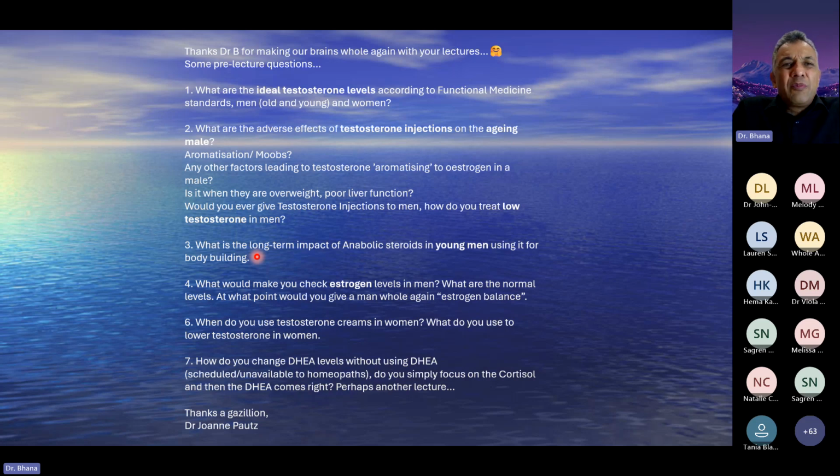It's basically aromatization issues, balding issues, hemoglobin going up, and basically PSA issues. And it can all be managed. However, with some of the other interesting anabolics, I see liver damage, I see kidney damage, I see adrenal issues.